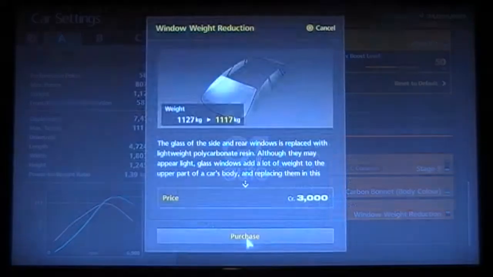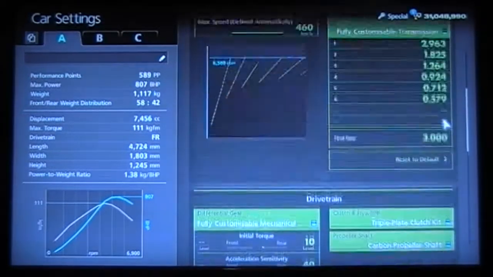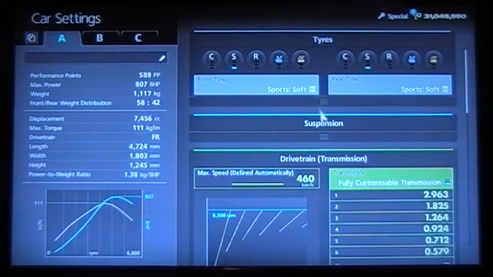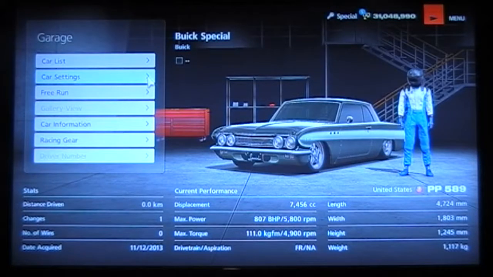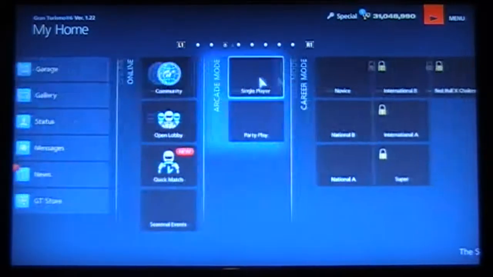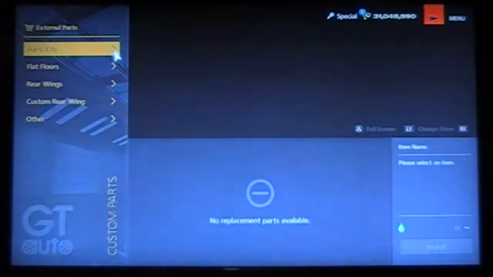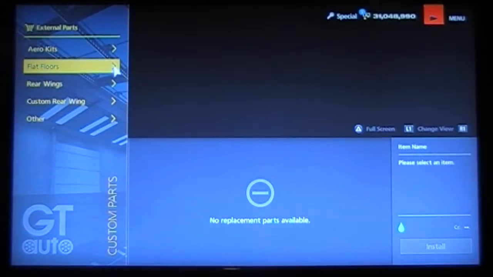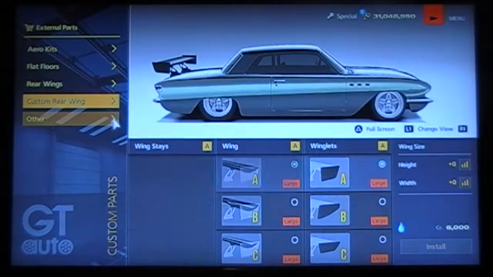Some windows, there we go. Now, it should be all fine. It should be looking pretty good. Now we're gonna get on to the paint job. Custom, can we put any custom parts on this? Okay, that's just spoilers.